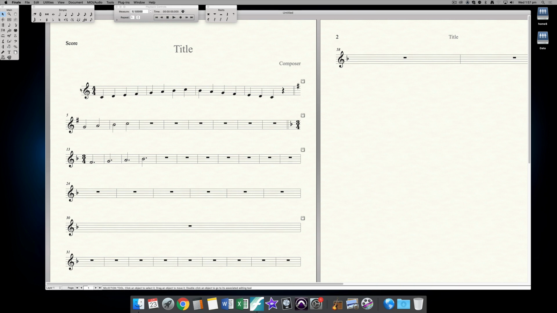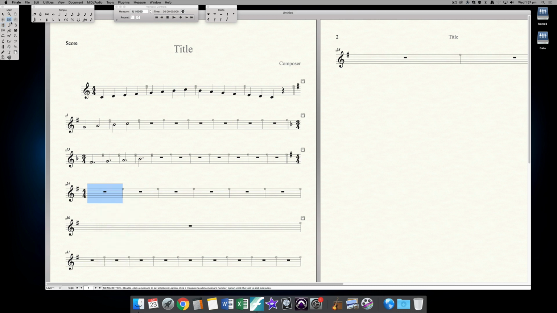So the main one that'll get you started is simple entry. You can put all your notes in using that, selecting the different notes. You will have to change key. That's where we use the 6th tool, the key signature tool, and you right click in the bar. Let's change key here. You might go to E minor, and you don't even need to know the key signature. So there's that one, and then you'll need the time signature tool to change time signature. Once again, right-click in the bar. Let's change it back to 4/4.